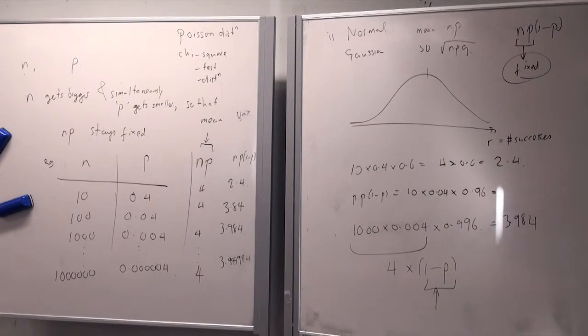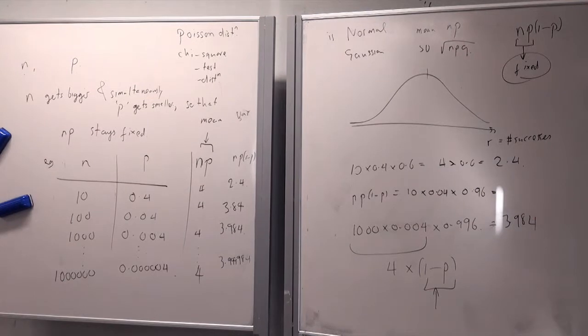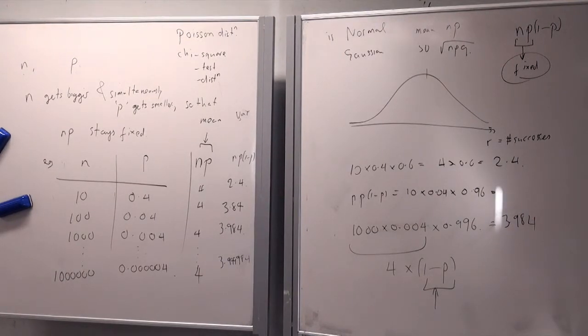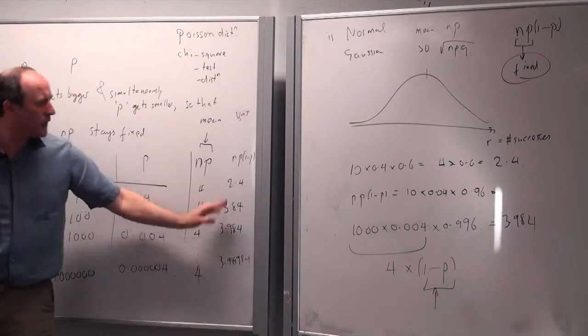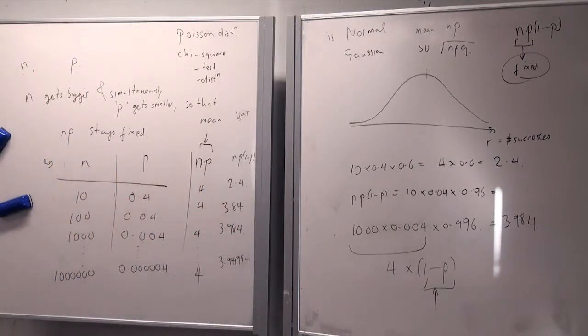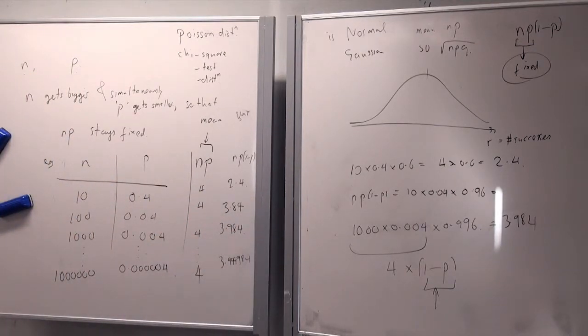Just because the mean and standard deviation or mean and variance are known doesn't mean that the distribution itself isn't changing. So we need something a little bit more sophisticated. This is a very first brush approximation, what's the mean, what's the variance. But what's happening, maybe the distribution is changing in detail even though the mean and variance are staying the same. So let's have a look at that.